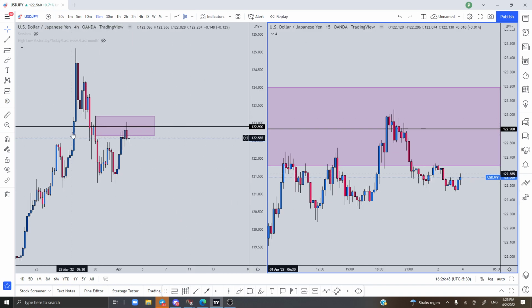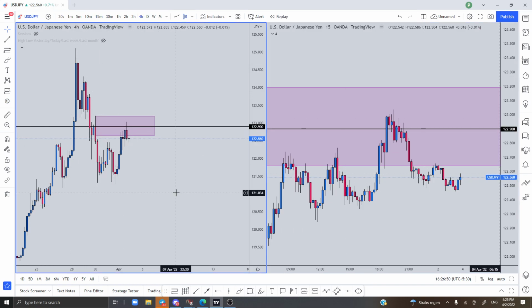First, let's look at the price action. Left side is H4, right side is M15. On H4, we had a drop, base, drop, a good supply level. You all can identify this as a nice supply level with an imbalance here. So drop, base, drop. Now the price is coming to the zone.